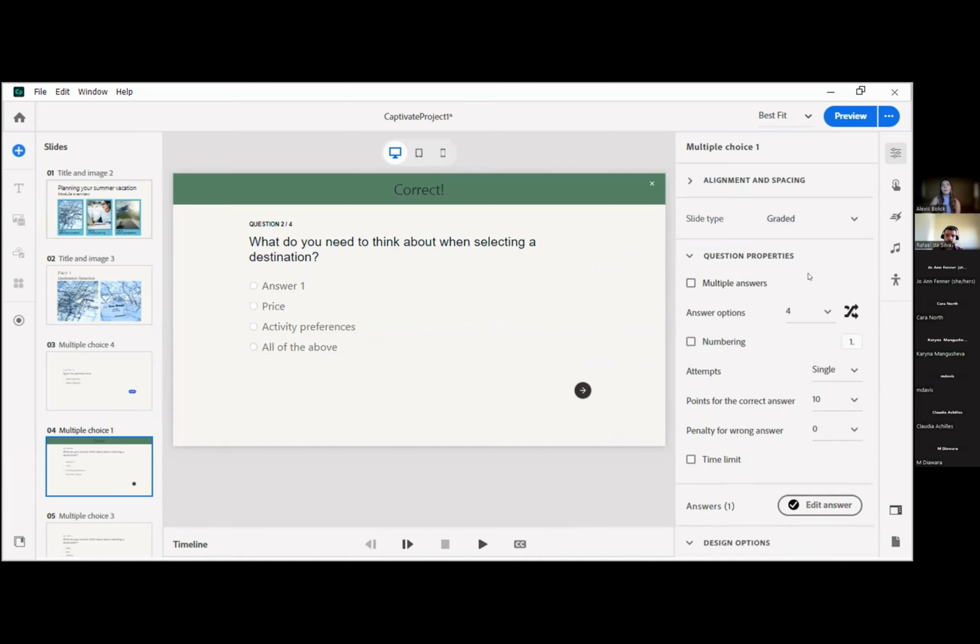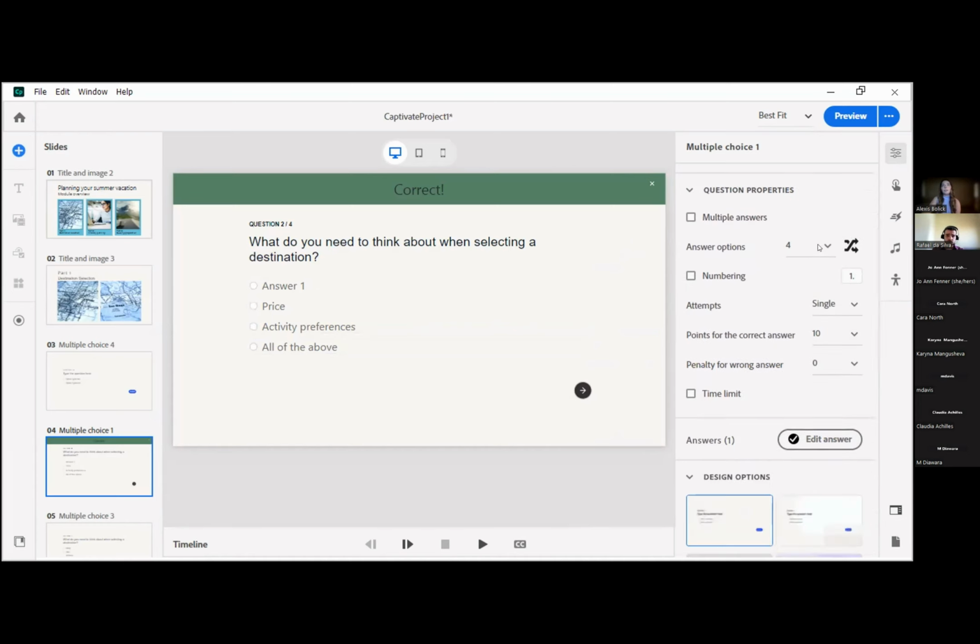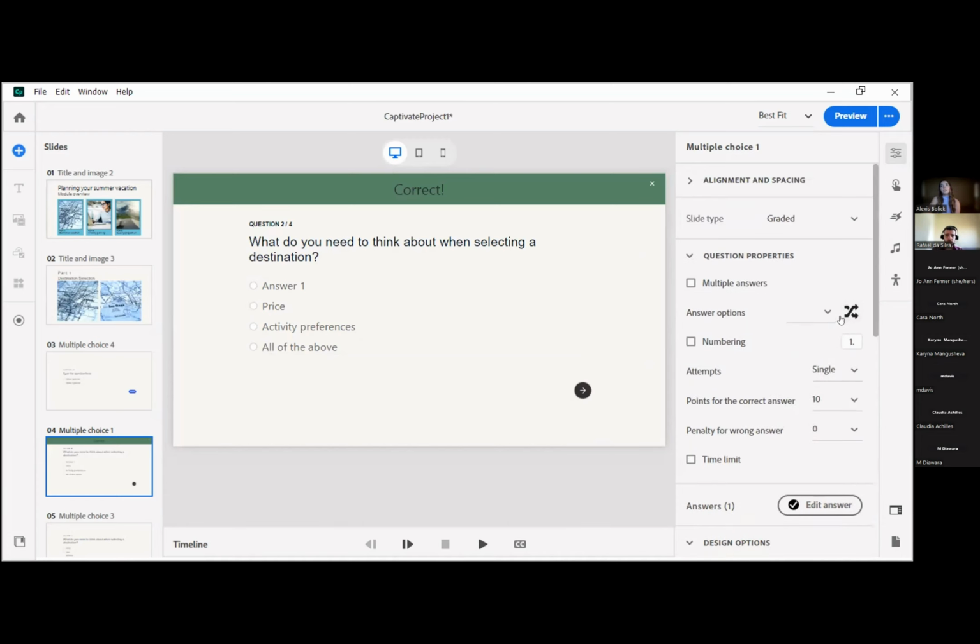And here is where I was able to change the answer options. So you can have as few as 2, or I guess you could probably do 1 with custom, but it starts with 2, goes up to 5, and then it starts to become custom. So you can put in your preferred number of answers. There is a little button here if you want to shuffle your answers, and that's basically if you want learners to interact with the module multiple times. If you don't want them to see the answers in the same order each time that they enter the module, then you can click shuffle, and as long as it's blue, then that's active.